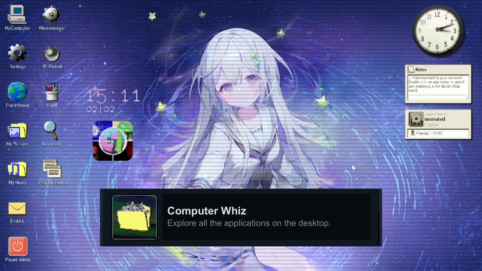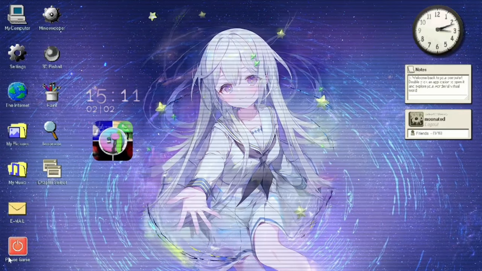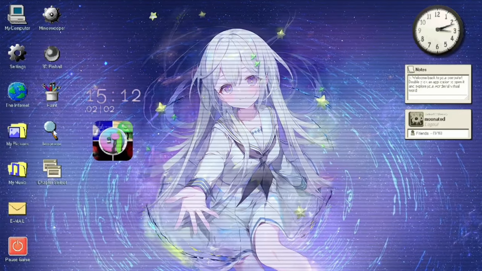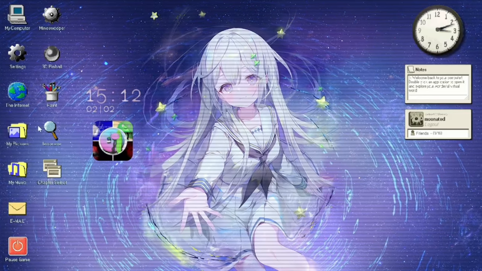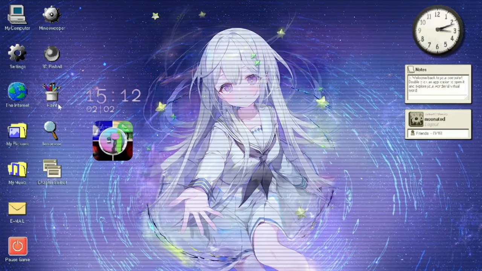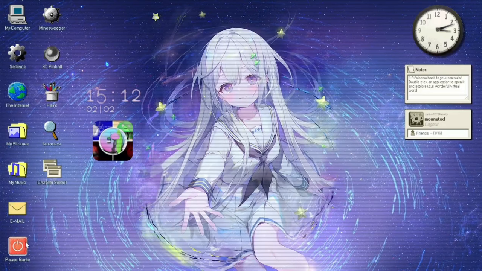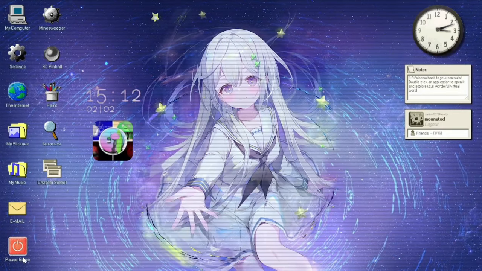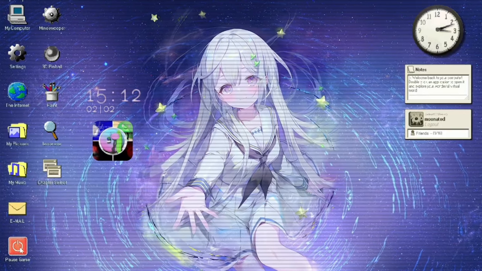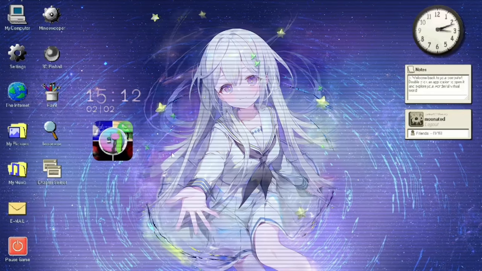Now for the Computer Whiz achievement, you have to basically click on all the icons here. For these ones, you will only get them when you've completed the game already. So just complete it, and then you will be able to open these. And then make sure to open all of these also. I do not know if the pause game counts. Maybe do that also just in case. You will have to use that for a later achievement.